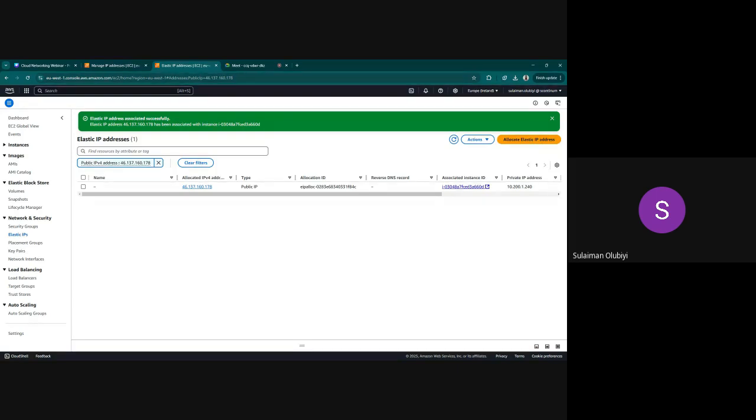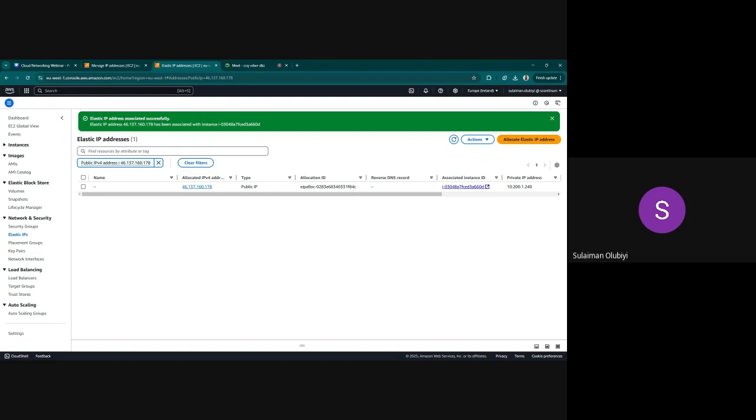The advantage is that if I turn my EC2 instance off and turn it back on, using the elastic IP it's still going to maintain that public IP. But if I use auto assign, once I shut it down or stop it, AWS is going to give a new public IP from the pool.